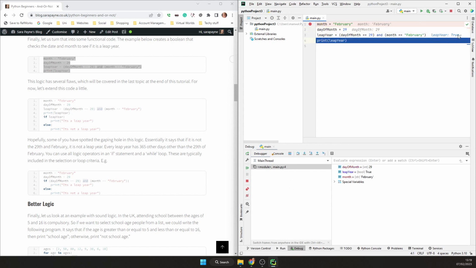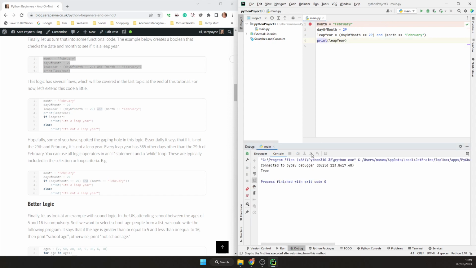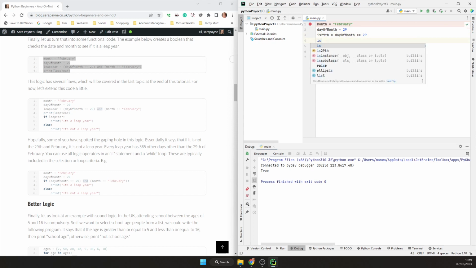So this is now equated to true, and then we'll print true. Let's break that down, because we can say is 29 equals day of month, equivalent to 29, and is February equals month, equivalent to February.